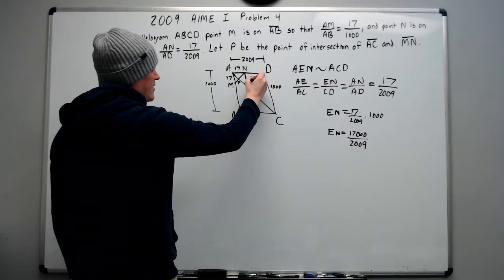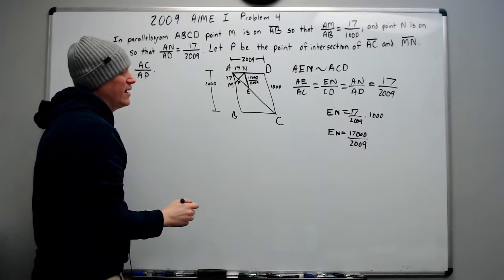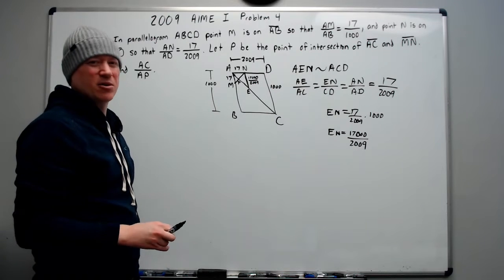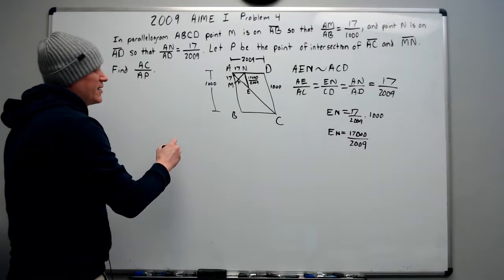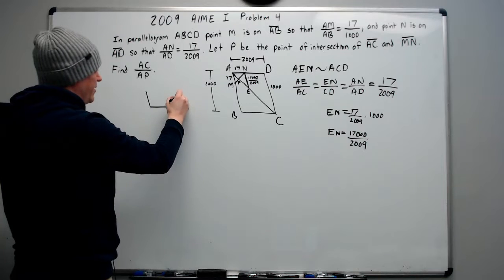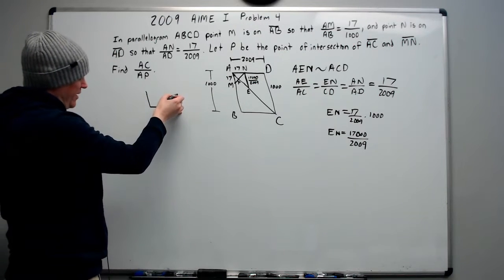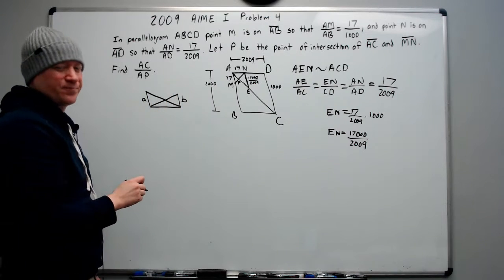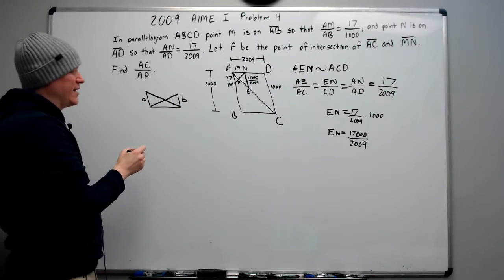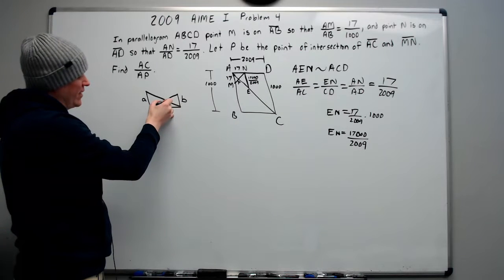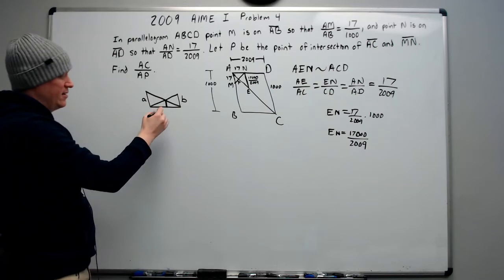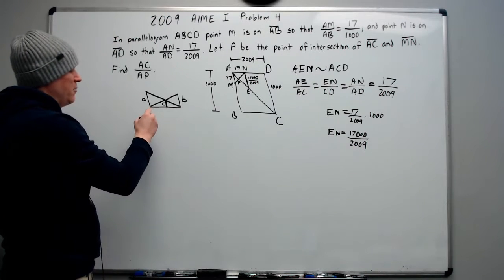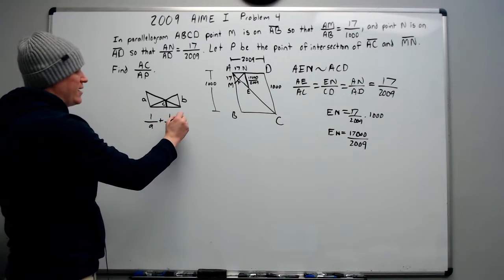When you're dealing with ratios, as long as everything's got the correct proportion, it doesn't matter what lengths you chose. So EN would then be equal to 17,000 over 2009. That's great, but it also gives me an idea. If I write this 17,000 over 2009 here, it gives me an idea of another concept I've seen. The concept is like this. Let's say I've got a parallel line here, and another parallel line here to that one. And from the top of this parallel line, I draw to the bottom of the other parallel segment, and to here. Let's call this length A and this length B.